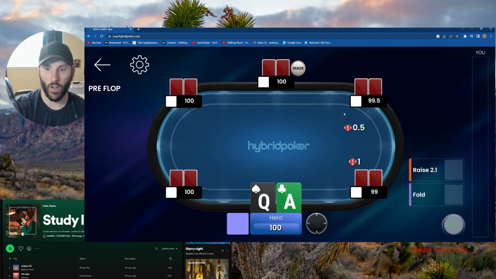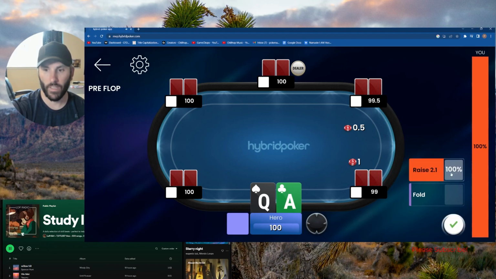Note that we open with a raise. Hybrid poker recommends the standard raise size of 2.1 big blinds. Note that this is typical for online. However, in live poker, you're going to raise larger than that, really fill out the table. It depends on stack depth. Note that this is practice for 100 big blinds. A lot of tables that you're going to be at will be deeper than 100 big blinds for cash games.